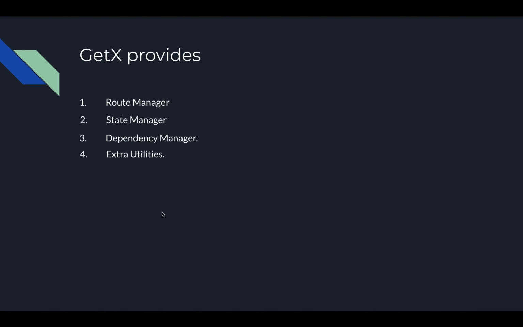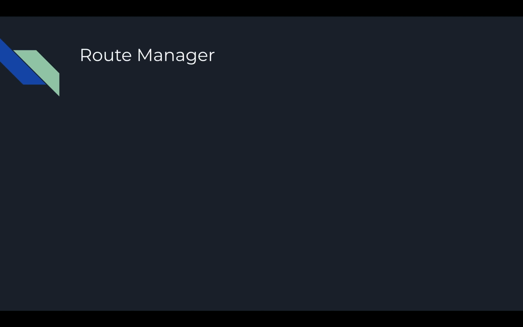Now let's see each of these features individually so that we have some idea what they actually do. So first thing first, RouteManager. The main benefit of RouteManager is that it provides its own APIs for navigating different screens, which actually avoids boilerplate code. Because as you know, while playing with navigations and routes, you have to write long boilerplate code. However, if you use GetX, you don't need to write long boilerplate code.